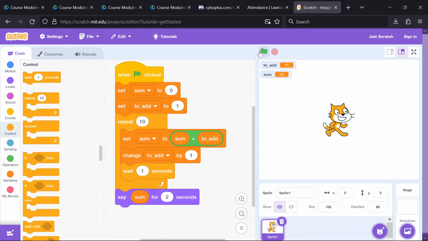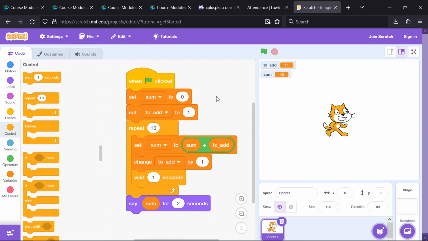top of the screen. So toAdd: add the 2 in, the 3, the 4, the 5 in. Now it's 15. Add the 6, 21, 7, 28. Add the 8, add the 9, add the 10, 55. Hey, there it is. And also notice that toAdd at the very end is 11, because we're just repeating all this stuff. We're just not using 11 because we're not coming back that 11th time inside of the loop.